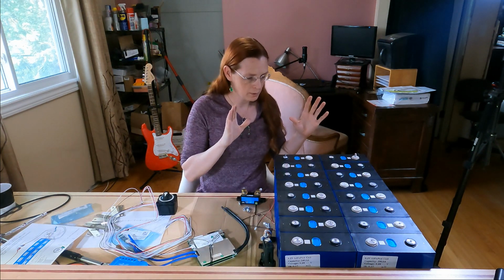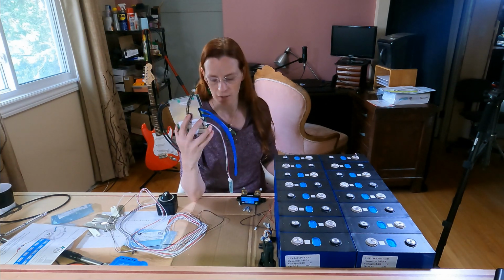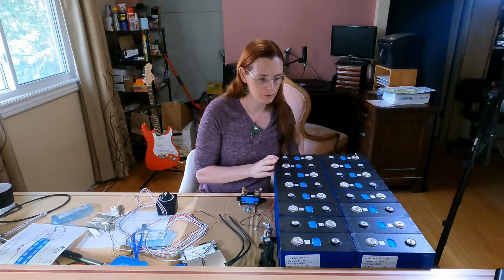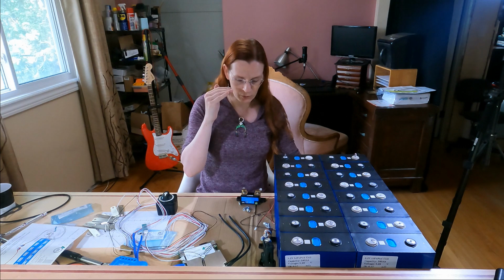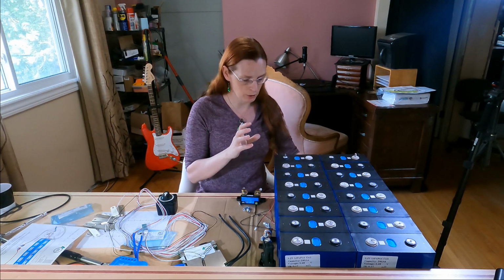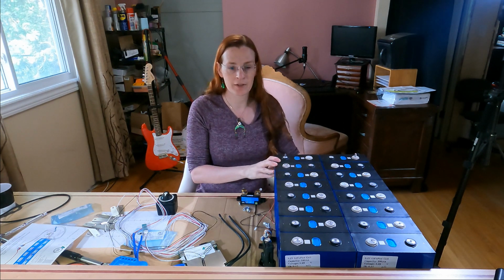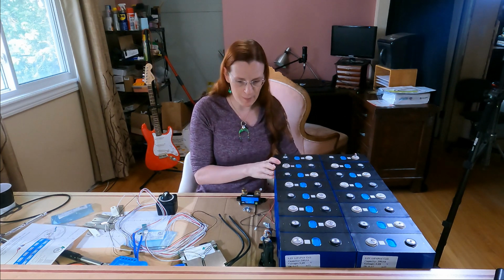Now, the reason why you need to have a battery management system on lithium iron phosphate, which is what these are, as opposed to traditional lead acid or AGM type batteries, is that you need to be very, very careful about what voltage these batteries charge up to and how low they can discharge to. If you overcharge them or over-discharge them, you can badly damage the cell. Similarly, and this is important being in Canada, you cannot charge these batteries if they are below freezing. If you try to do that, they will damage the system or damage the batteries.